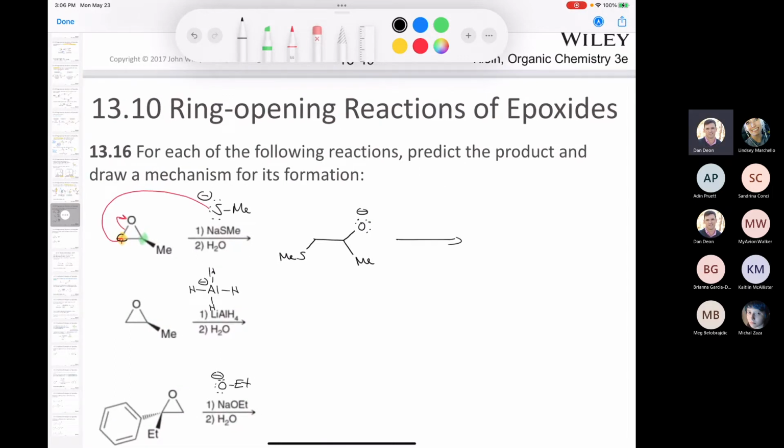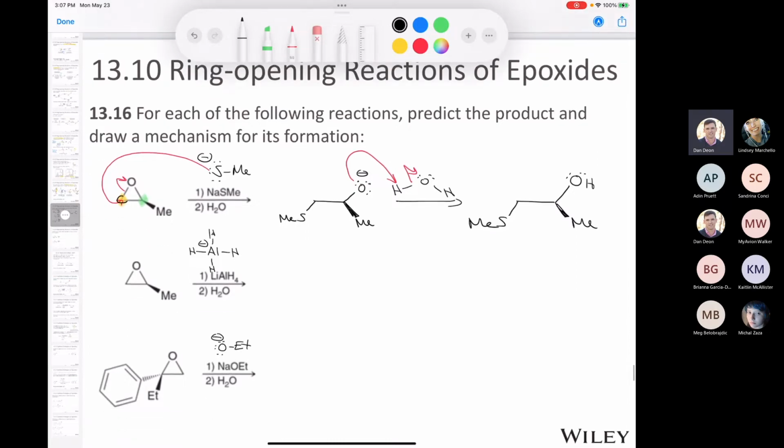And then in the second step, you're going to treat it with water. And your alkoxide is going to grab a proton from the water, and then you're going to end up forming this compound. I get alkoxides on the brain. Here we go. You're going to form this compound. And I guess I should have drawn my wedge coming out like this because this stereocenter is not affected. Like that. And there you go. Sulfur, methyl, and you're done. So there's your final product.